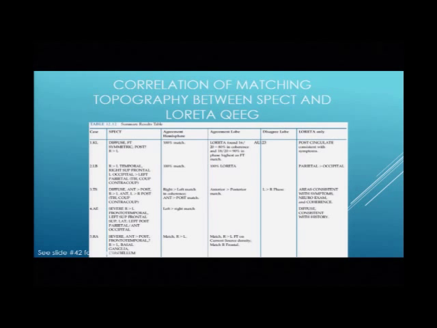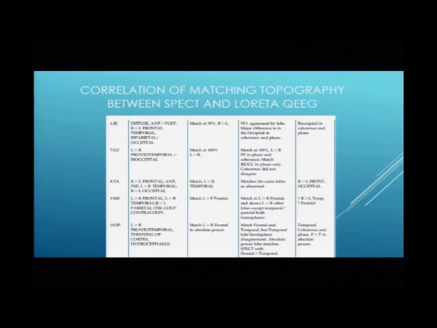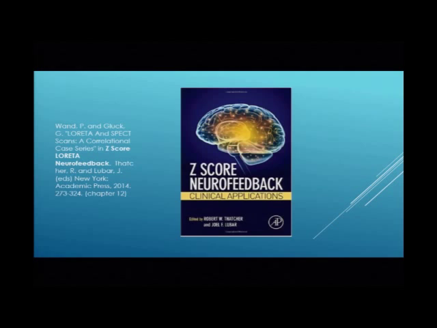I'm not going to spend the time on this. I don't know how I'm doing on time. Anyway, this is part of the publication. We did a correlation on 10 patients, and that data was published in this book, by the editors you see here, Robert Thatcher and Joel Lubar, who are both in Florida, lucky for us. They are both international experts on quantitative EEG and neurofeedback, which is another form of treatment. So it was good enough to be accepted in their book.